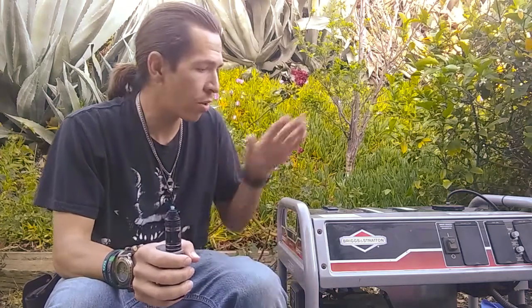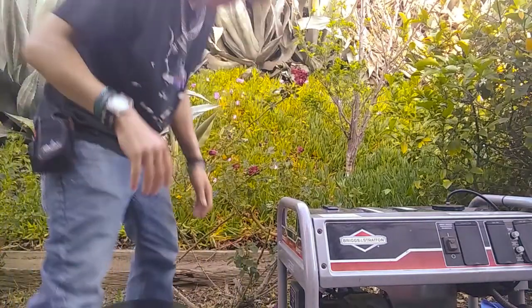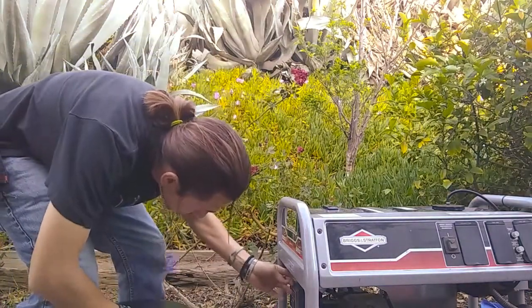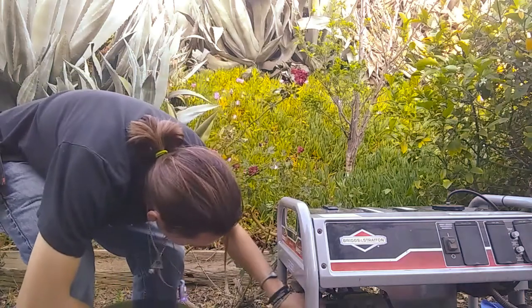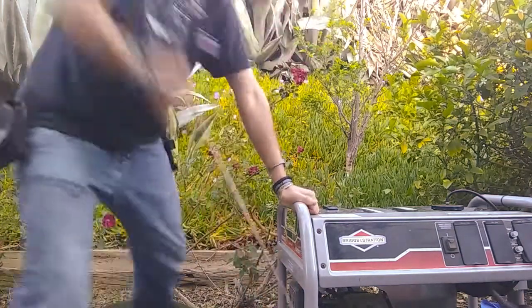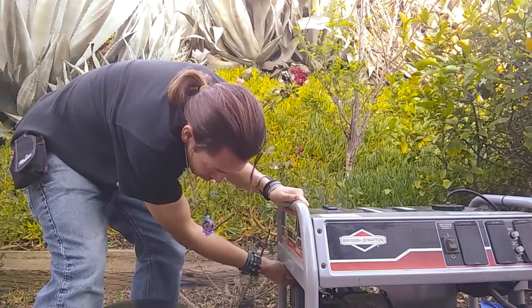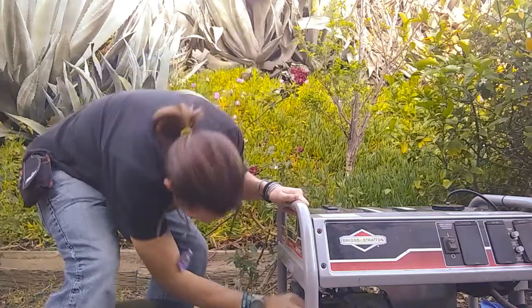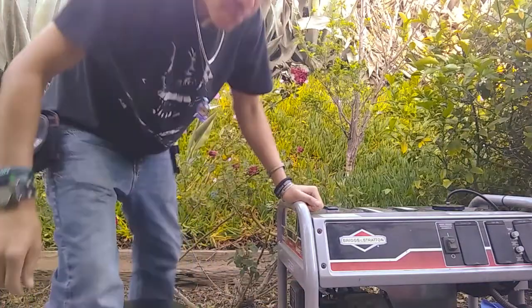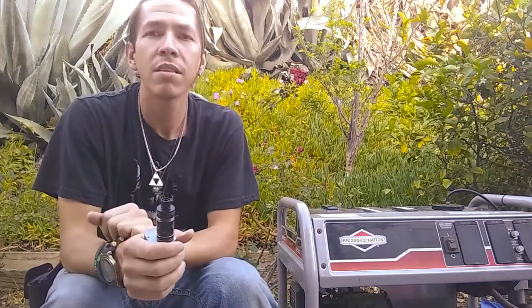So we're gonna give it a little pull, get it to crank up, just to ensure that we did the job correctly. So here we go. Brace yourself, watch your ears. Make sure you put it in choke, put the choke on, switch on, fuel line is on, and you will start. There you have it. It was successful.